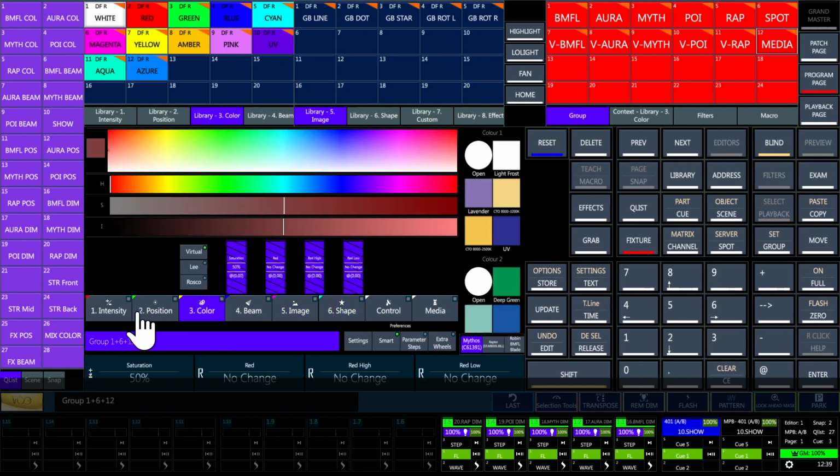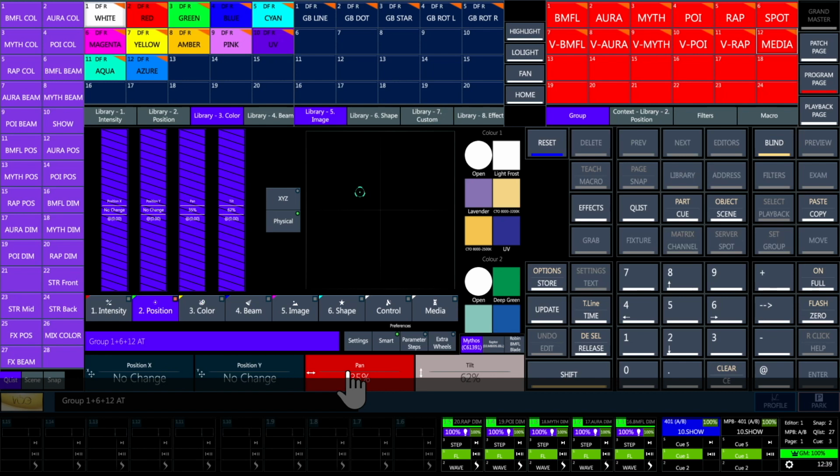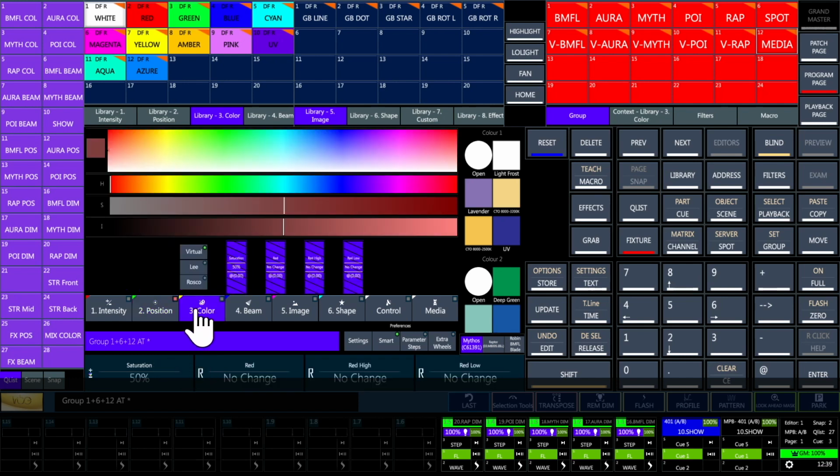All the parameters available for the current selection are placed at the bottom of the screen. If you press a parameter, it becomes red, meaning the editor has active control over it. When you press another parameter, the previously selected parameter becomes white, meaning the editor has kept that value. If the bank has more than 4 parameters, just press the bank again to view the next ones. Get familiar with the Smart Screens feature to experience the most intuitive way of lighting programming.